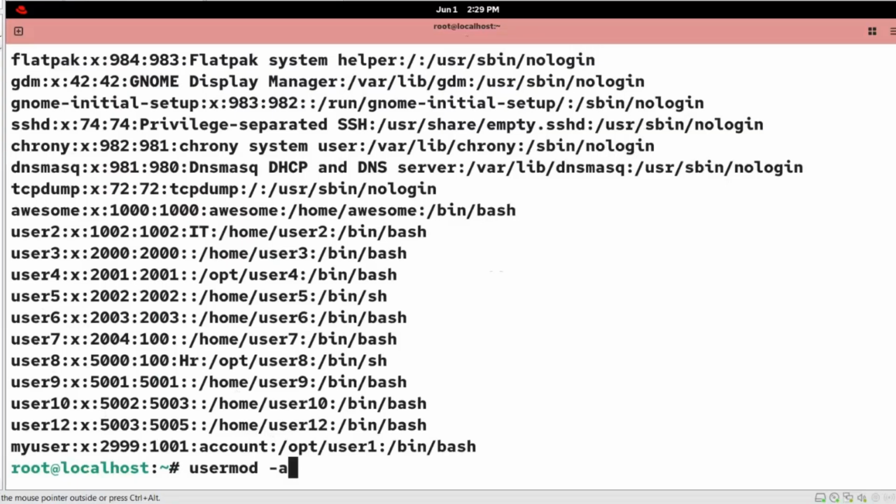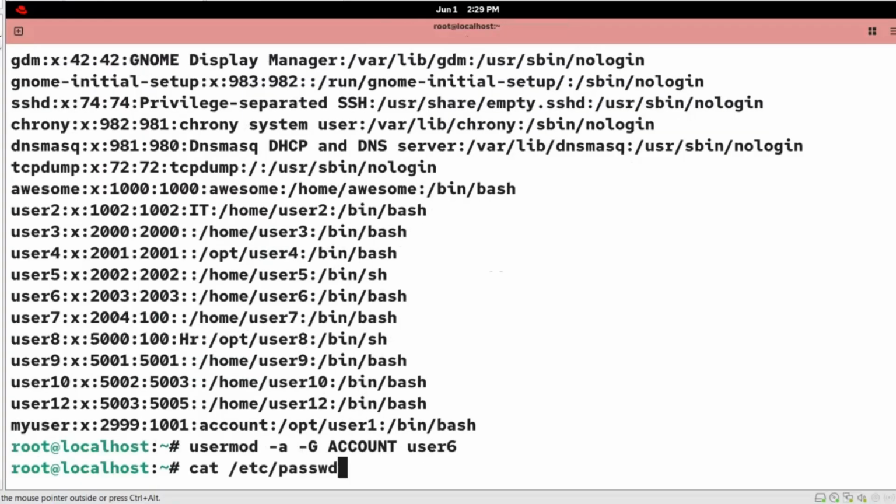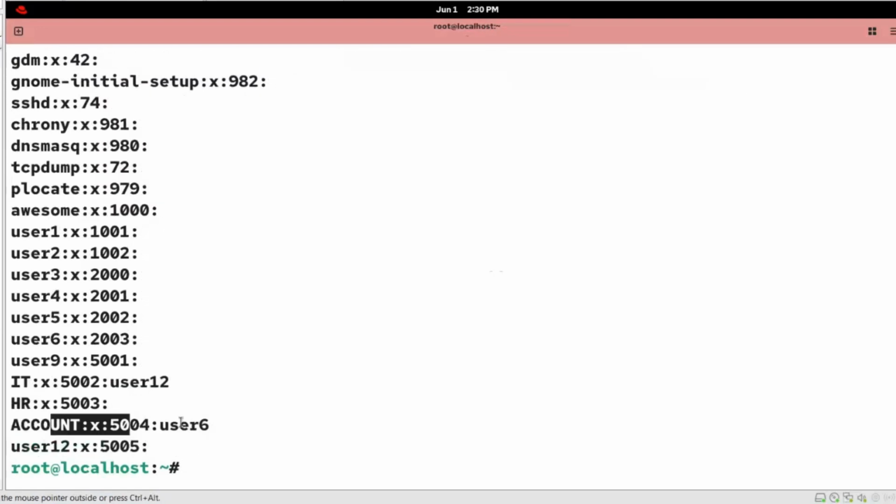Otherwise, the existing user which is a member of that group will be removed. So -a -G, group is account, and user is user6. Now if I check in the group file, here you can see in account, user6 is there. That's added. Right? So this is how we can do that.